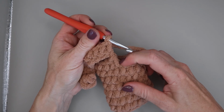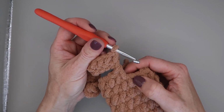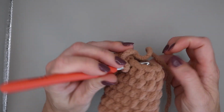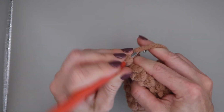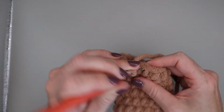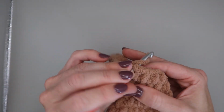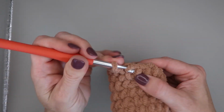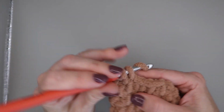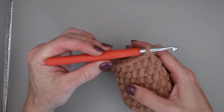And now we are back to the body of our kitty cat. So now we're going to go into the next little single crochet on the body. This is the last one that we just worked right here, and we're going into the next one right here, and we're going to single crochet in the next 8. So here's 1, 2, 3, and 4, and 5, 6, 7, and 8. Now we're on the other side of our kitty cat, so we're going to make another arm.